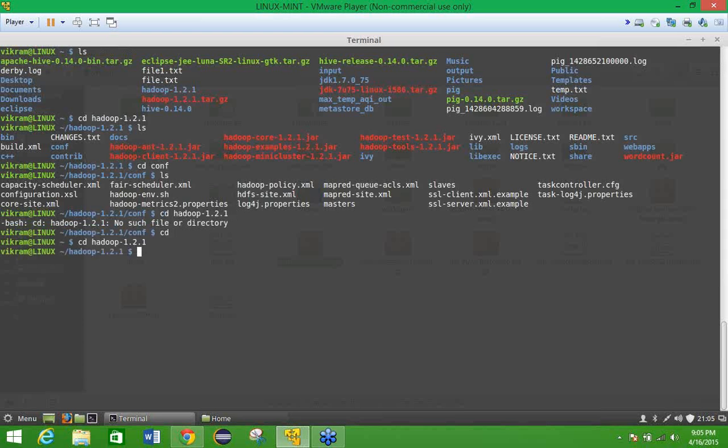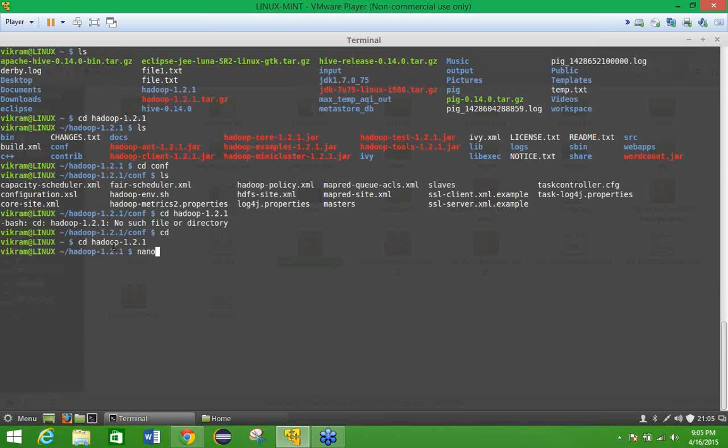Okay, the very first configuration we have to do is to set the environment variable for Hadoop. Like how we have set the environment variable for Java, the same way we have to set the environment variable for Hadoop. How to set it?